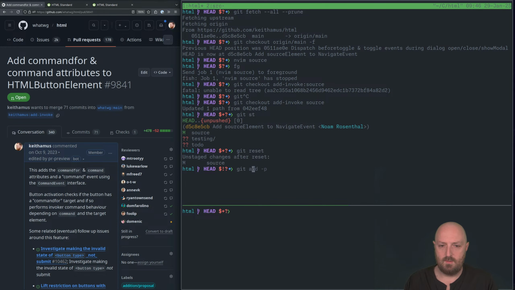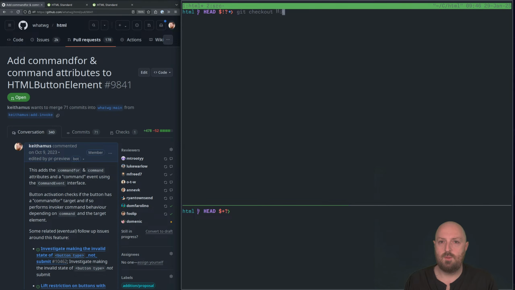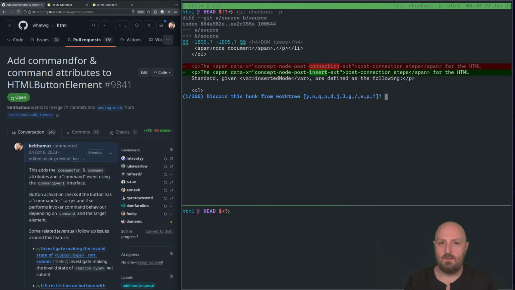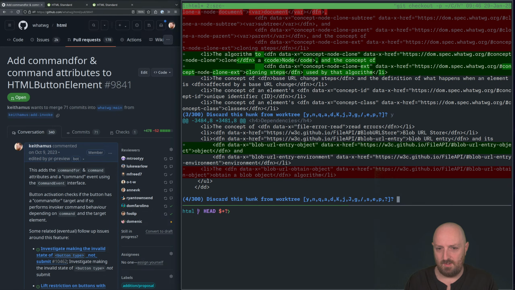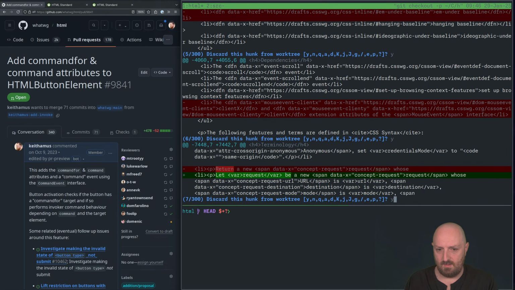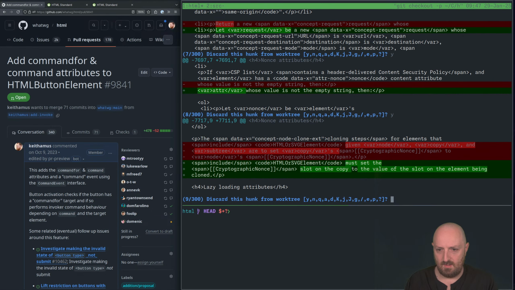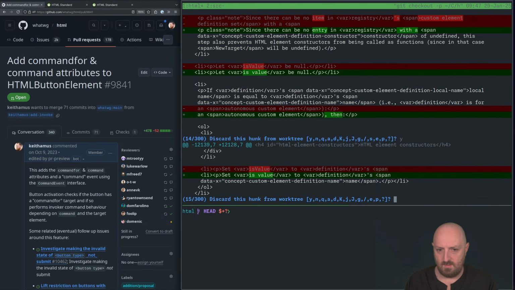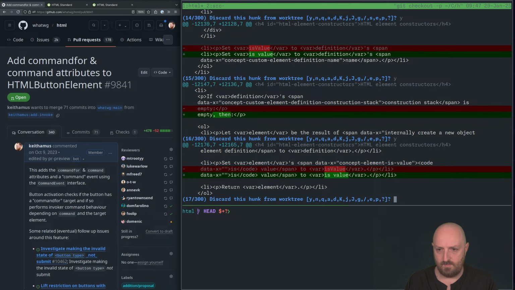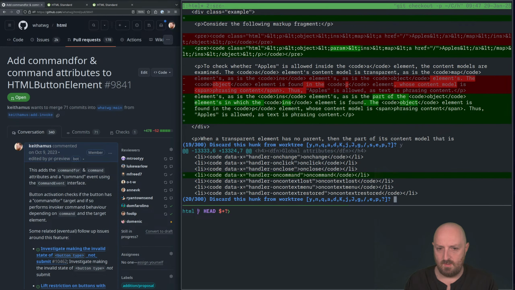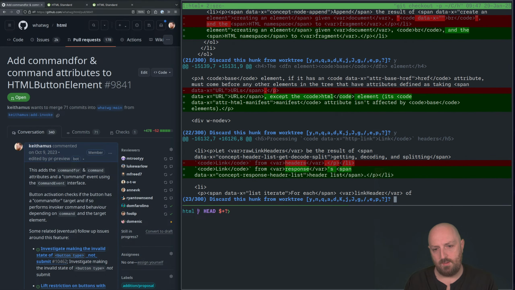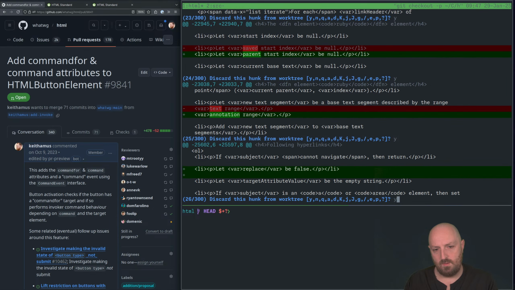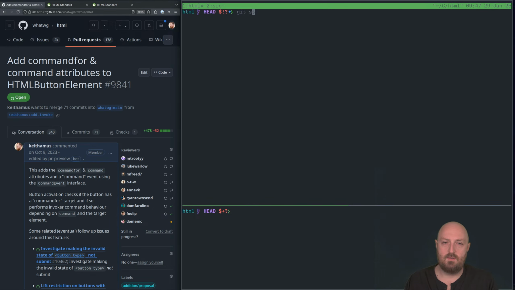Reset. Let's do a checkout P. This is just going to be using Git as an editor. So we don't need that, we don't need that, we don't need that. The problem is there's quite a few changes since this, so actually this is a bad idea.